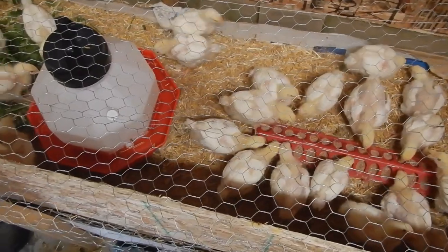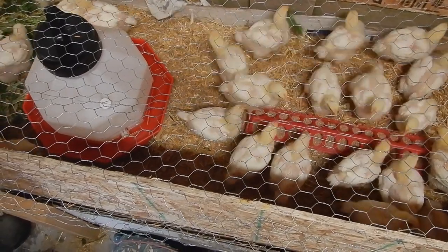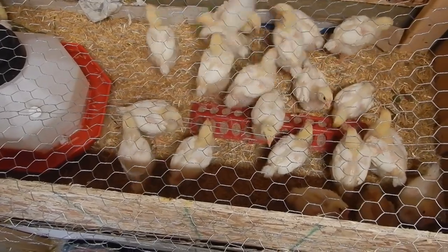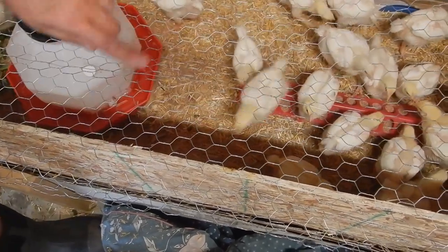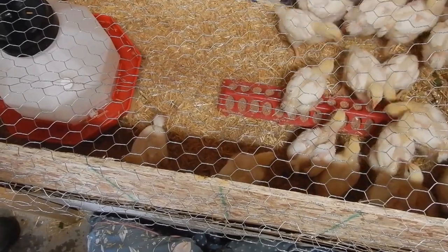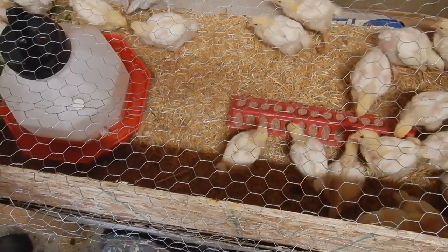How often do you fill the feeder? Oh, the feeder now, probably, again, with the water, probably 5 or 6 times a day. So, like that, I just filled up, the feed was even to the top. And that was like 5 minutes ago, and it's already down. So they are going through the feed. They've gone through one.